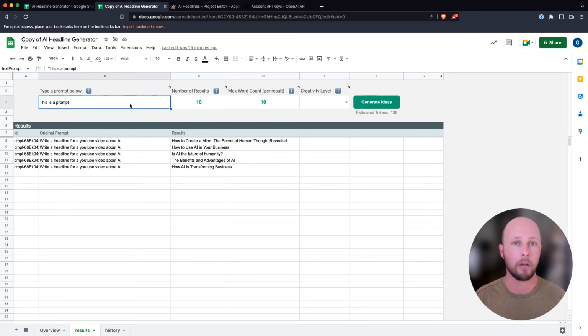So don't use $1 words or $2 words or whatever the saying is. Try to keep your syllable count below two, I would say, one to two, and use common words. And I found that the responses I got back were a lot more on topic. When I used larger words, the responses ended up being more off topic and kind of just not related to the prompt almost. So that is something to keep in mind as well.